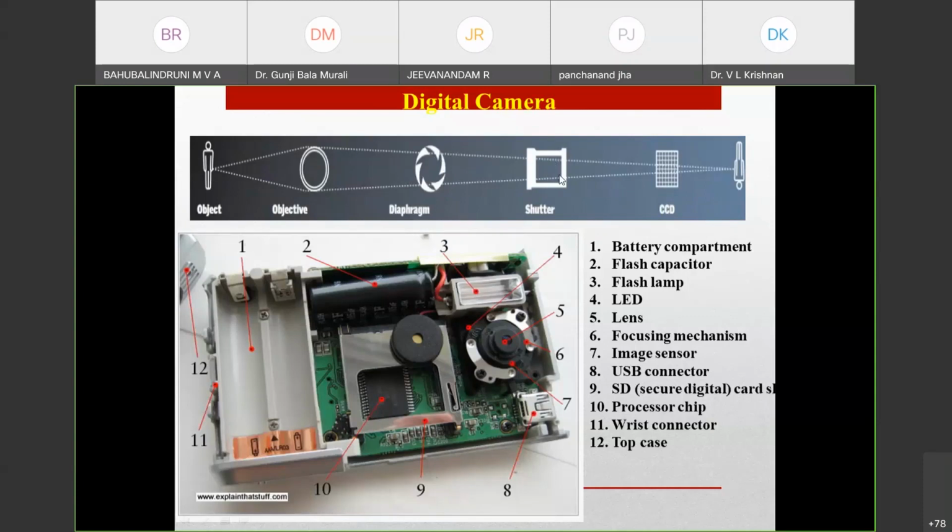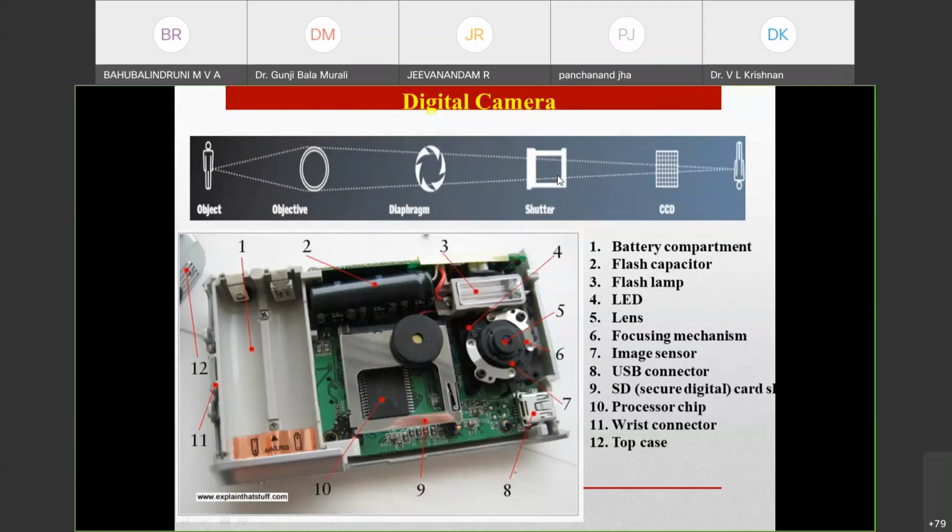Now the next part you have is the shutter. Shutter is of the closing and opening type, and it decides how much time the light has to fall on the sensor. Diaphragm decides how much amount of light; shutter decides how much time that light falls on the sensor. Once the light falls on the sensor, which is either a CCD sensor or a CMOS sensor, it converts the light rays into electrical signals, which are again converted into digital form.